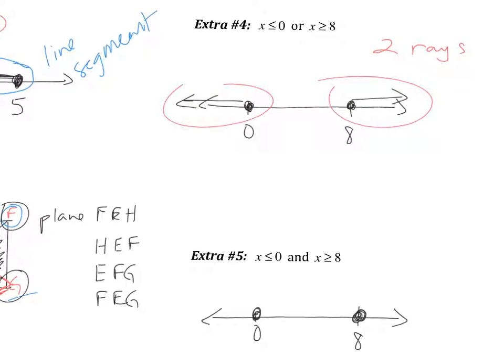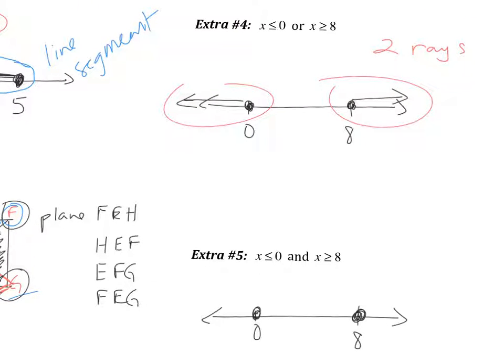So let's say I asked Ureni, go down to the cafeteria, give me a pizza or a Coke. How many items is she going to come back with? 1. All right, go down to the cafeteria, give me a pizza and a Coke. 2. Okay, so this has 1 item, this has 2.